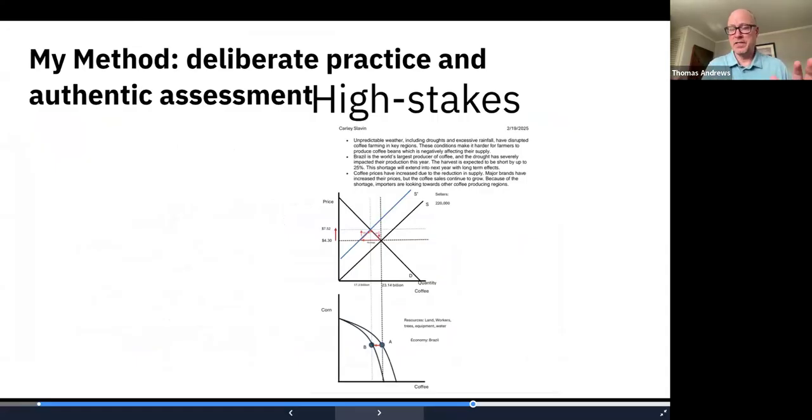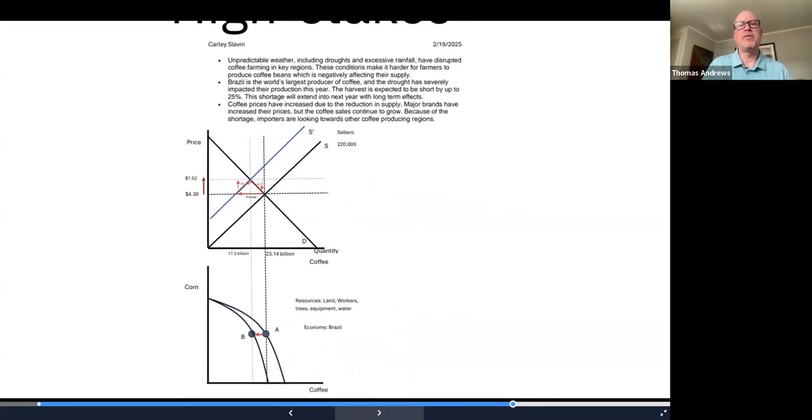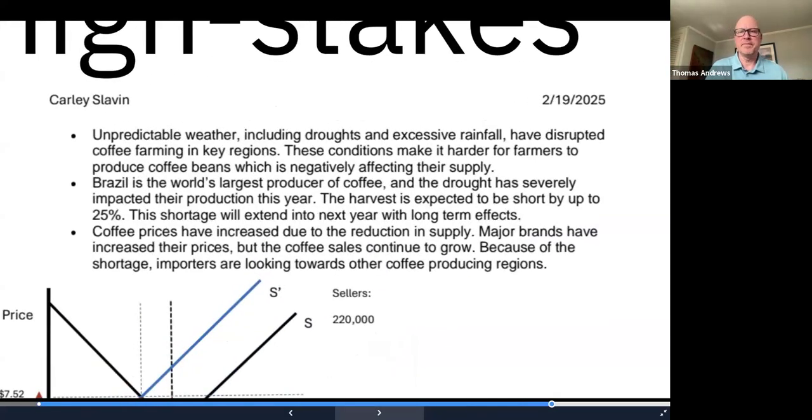So first of all, it's an authentic assessment because I just pulled a newspaper article. I get a video from somewhere or New York Times or NPR or something, and every student does the exact same article. So 3 parts, start with the bullet points. So this is just a 3-bullet summary of what was going on in the article. In this case, it had something to do with disruption in the coffee market in some country.